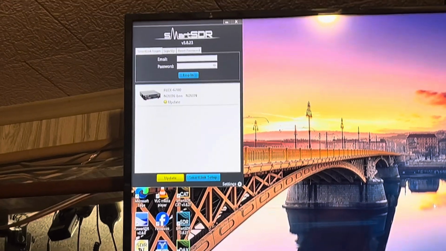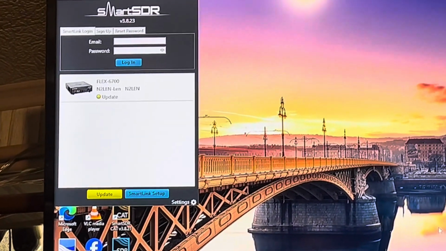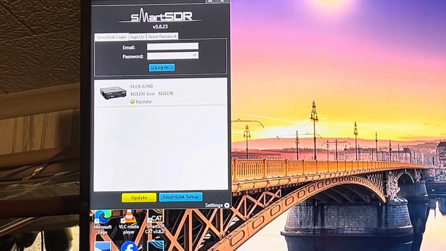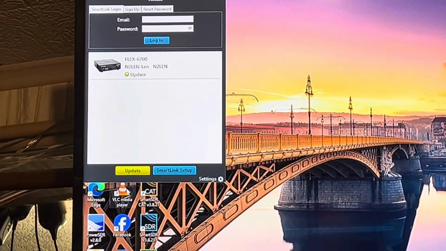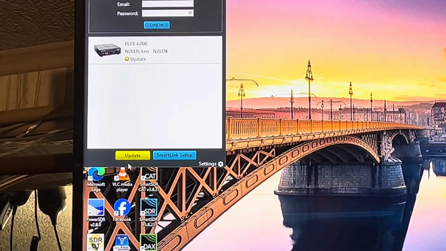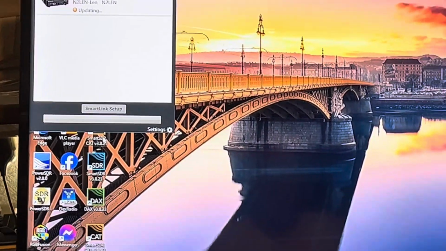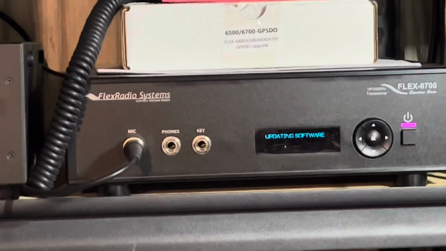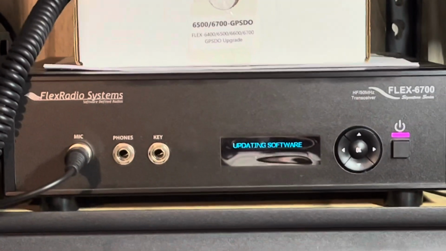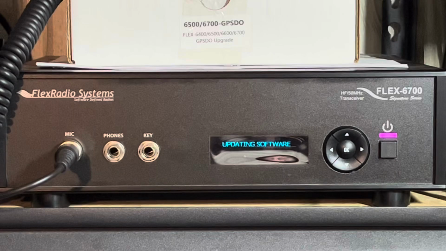Now we're going to click update. I'm assuming, as we always do it, once we click update, the rig, the 6700, will also begin update. So we're going to click update. There we go. We look at the radio. That's updating the software.